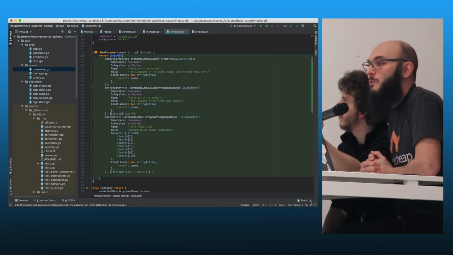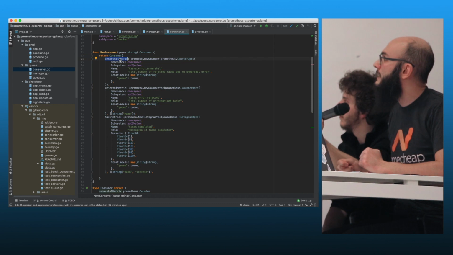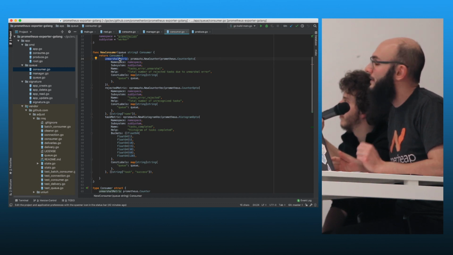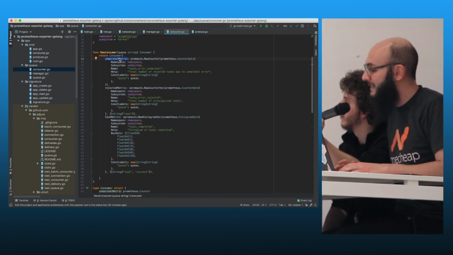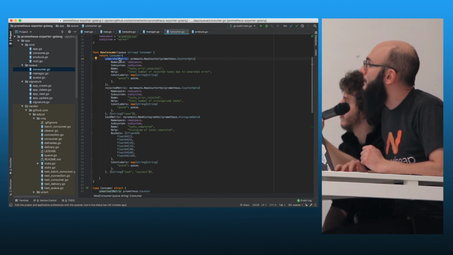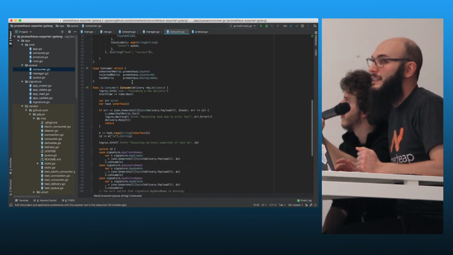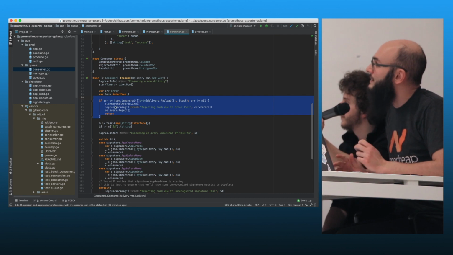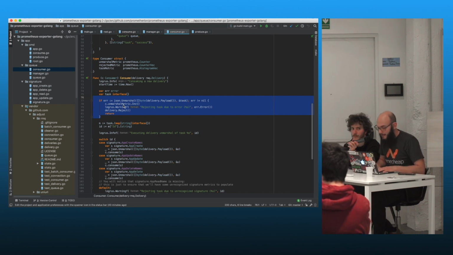As I said before, when you write applications in Go and you need to decode JSON, the verb to decode JSON is named unmarshal. You marshal an object to JSON and you unmarshal a JSON to an object. Why do we need this metric? Because we could accidentally push a string to Redis instead of a JSON. So we need to get metrics about this error, because it could be really interesting to understand why somebody pushed a string and not a task signature.